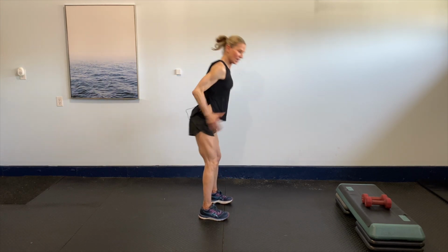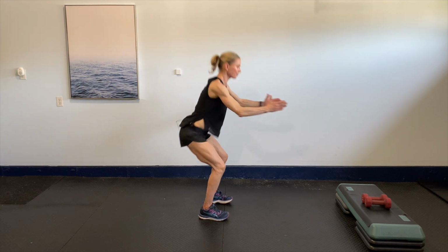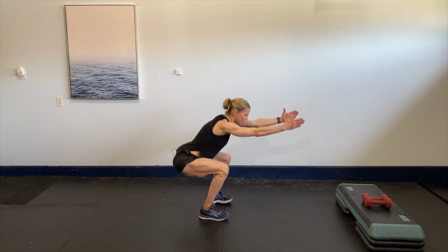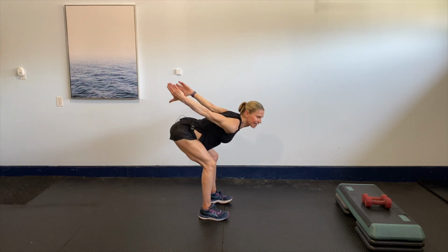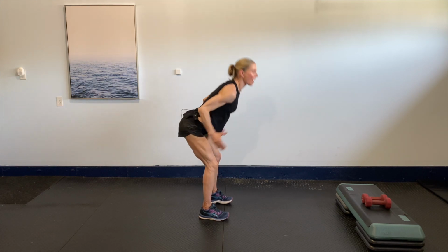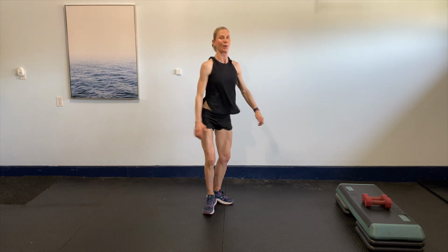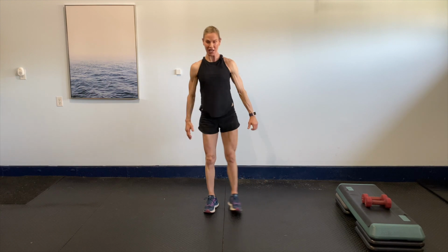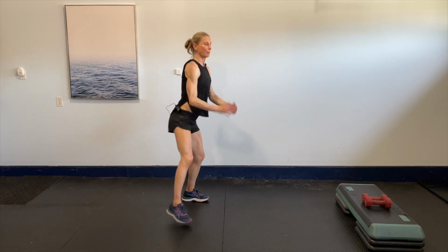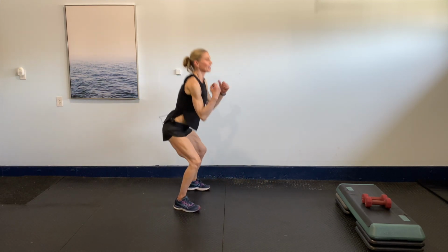Squat, give me that kickback again. Squat, give me that kickback. Squat, give me that kickback, awesome. Squat, give me that kickback, squat side again. Side to side. Beautiful. Good to be here with you guys. Hanging in there. Keep going, last two, last one.